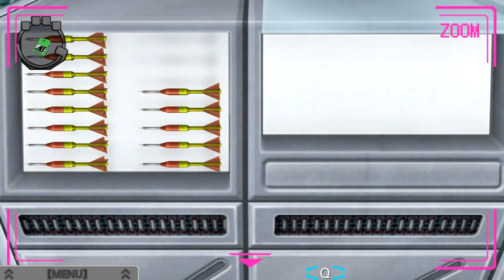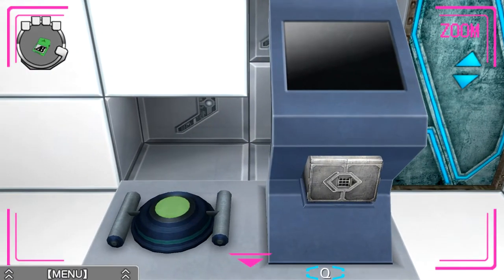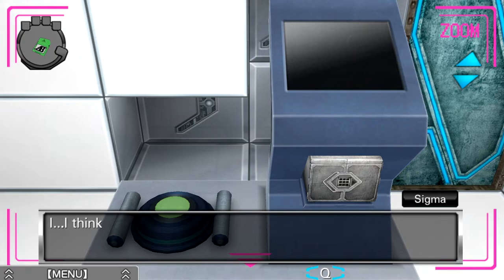Alright, so that's one done. Whew. Alright, moving on to the next one. What do we have over here? I think I've seen something like this before. This is probably when we finally open it and we see zero or something.